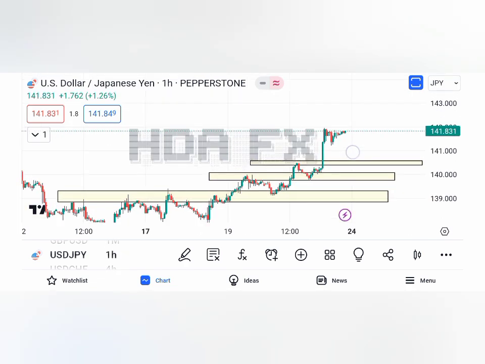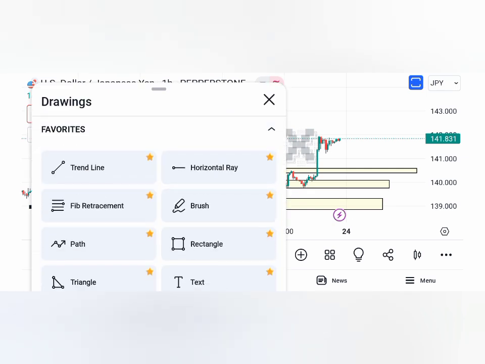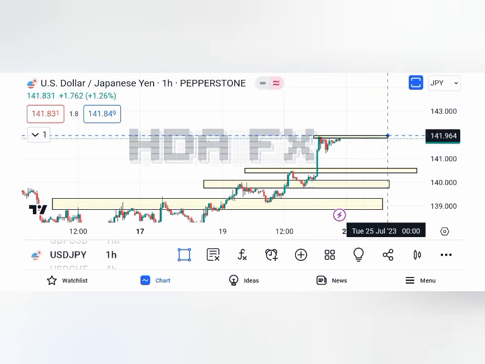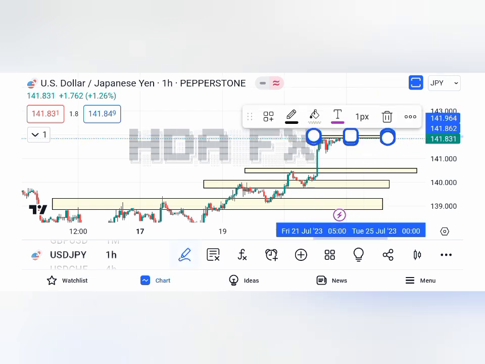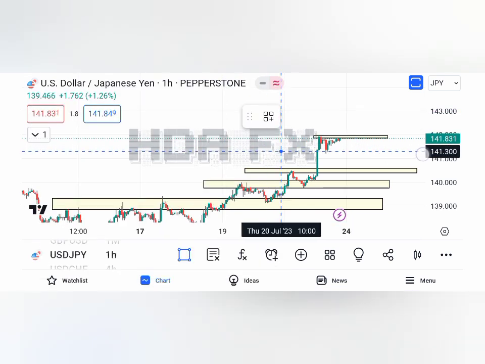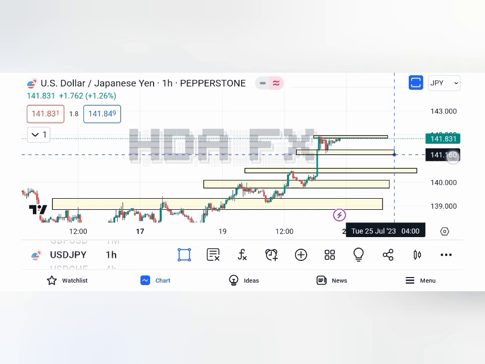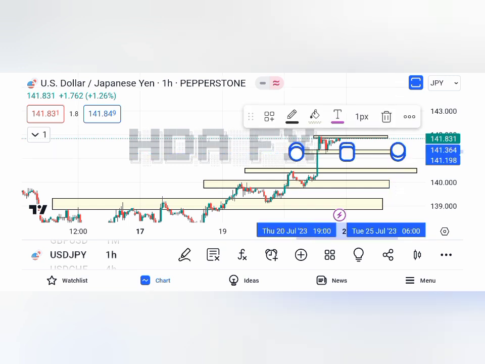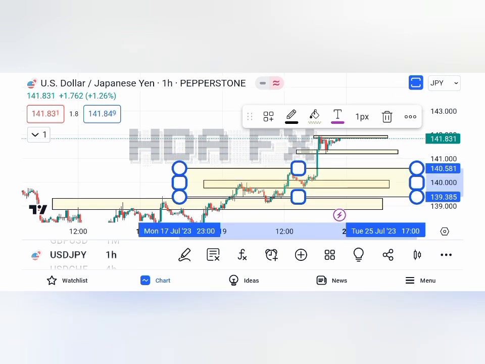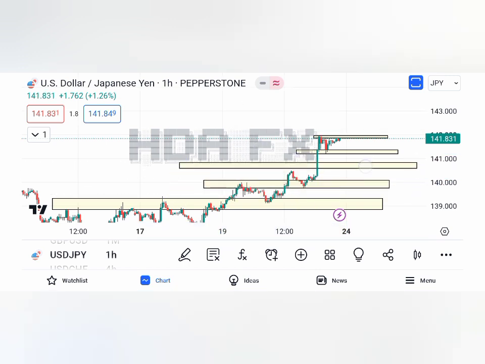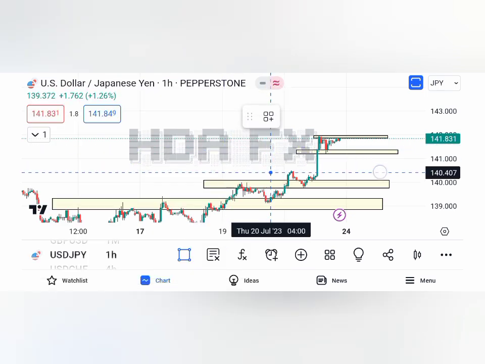So on the 1-hour time frame, this is what I want to see. So now we have this point here. We have price within this range here and this range here. So we can see price within this key level here. So now this is what I want to see on the 1-hour time frame. Now, oh, sorry. Let me try and modify it. Let me draw it again.